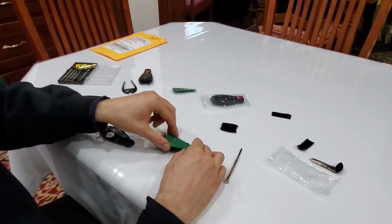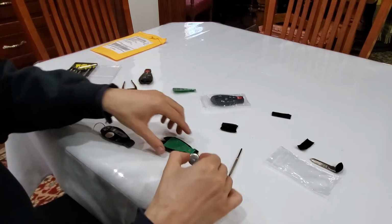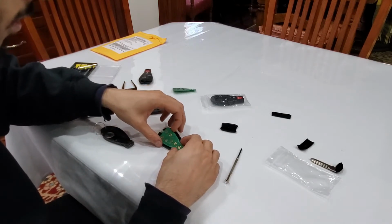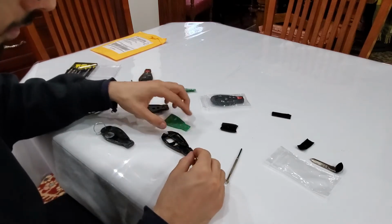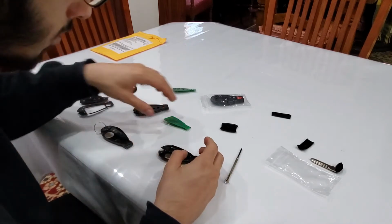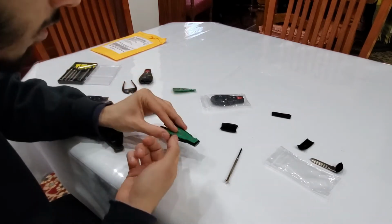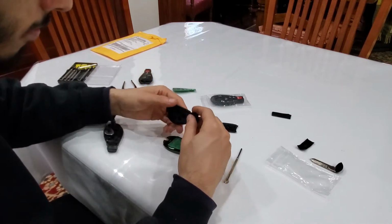So this existing chip, we're going to put it in here. And do I need to put the battery in first? I might need to. Oh yeah, you do. I think you do. Yeah. Let's see if we can put the battery in. And I think the battery goes like that. Okay. So it goes like this. Yes, it does. It goes like that. I'm gonna take the new shell. Oh, don't come out.